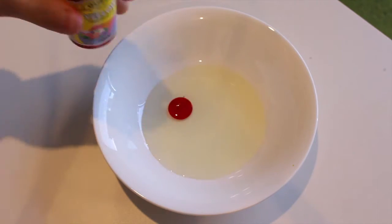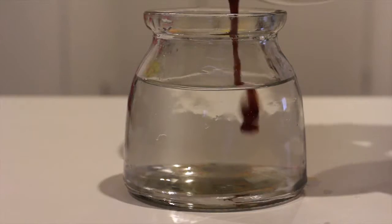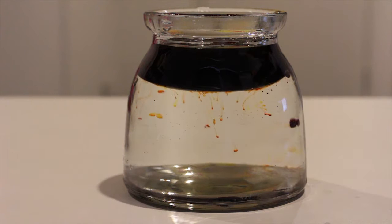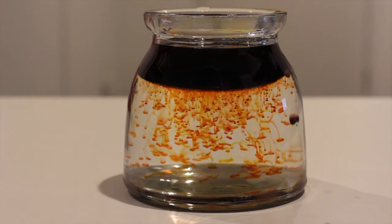Finally, number five: the raining blood. For that you will need water and food coloring, oil, a fork, a soup plate, and a glass or jar. Firstly, put the oil and the food dye together in the soup plate. Mix everything with your dingle hopper. Then fill the jar of water with the mixture. Wait a couple seconds and... BOOM! SCIENCE! So what's happening? Well, the food dye, which is heavier than the oil, starts separating and falling down like if it was raining blood.